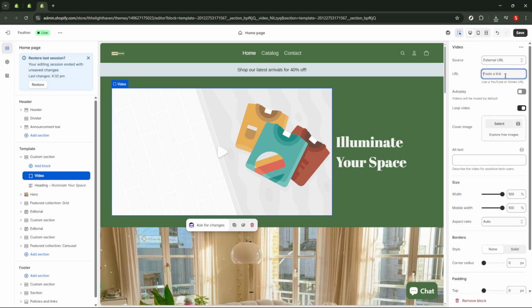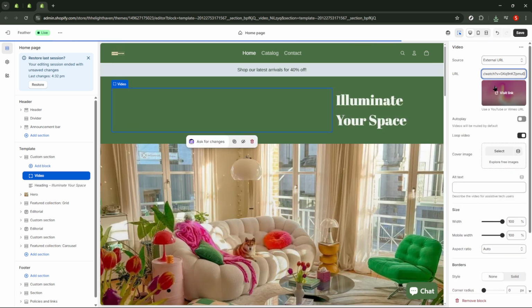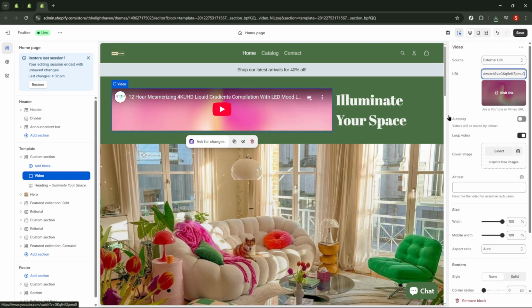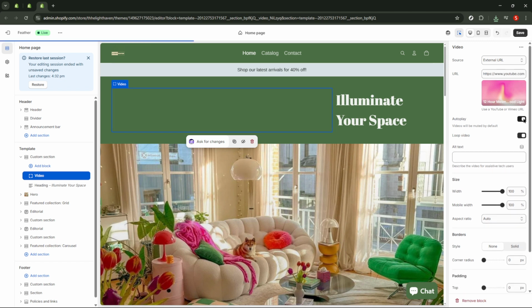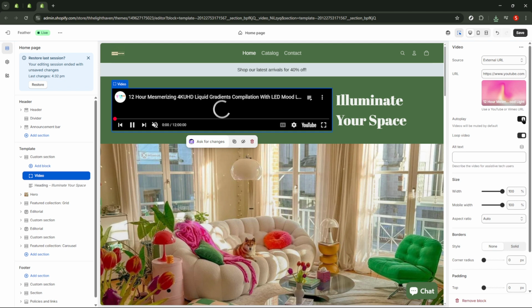If you upload a file, an MP4 with H.264 encoding is a reliable choice. Keep file sizes reasonable for faster load times and consider adding a cover image for a polished first frame. With the video in place, enable autoplay in the block settings. Most modern browsers allow autoplay only when the video is muted, so if you see a mute option, turn it on to ensure consistent behavior across devices.